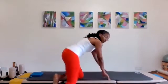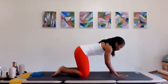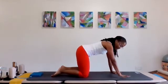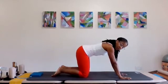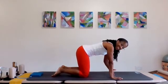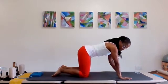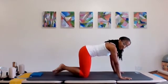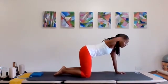Okay, so onto the hands and knees. Make sure that the wrists are underneath the shoulders so that you don't have your hand too far back and you feel your wrist is hurting. So you want to think about the wrist just in front of that shoulder joint. Make sure you have space behind you and in front of you and around you.